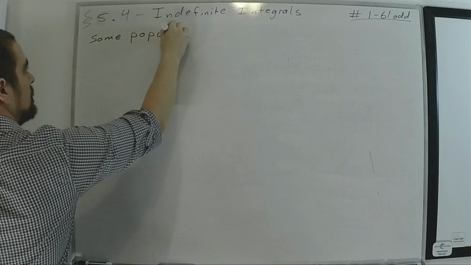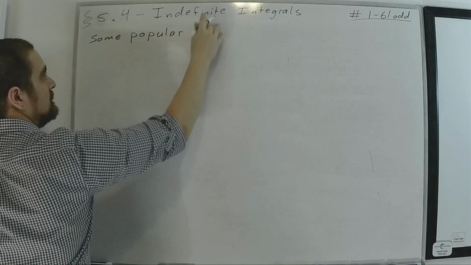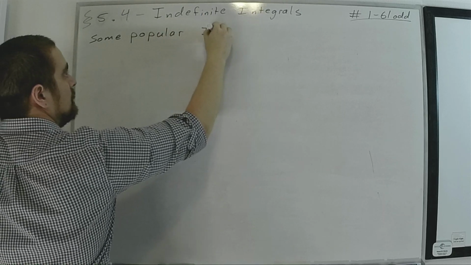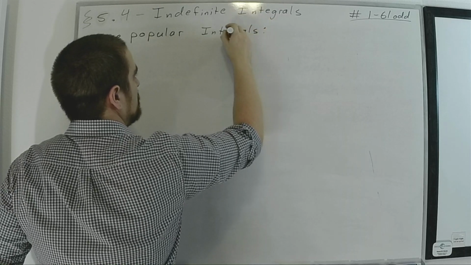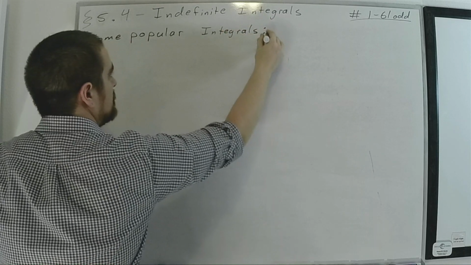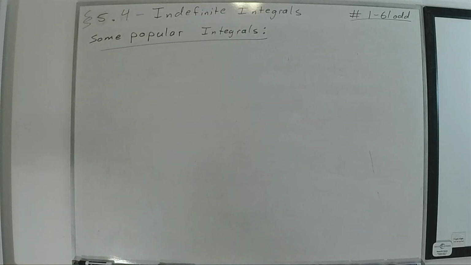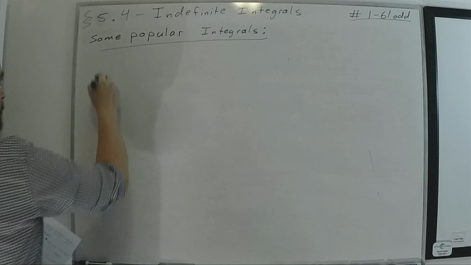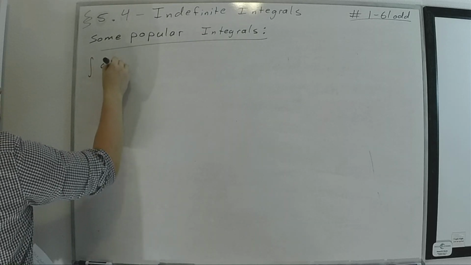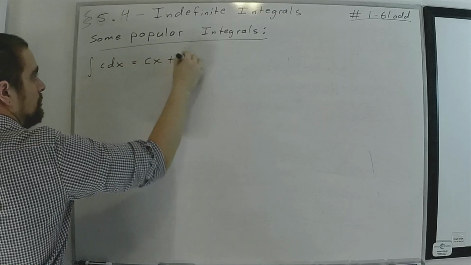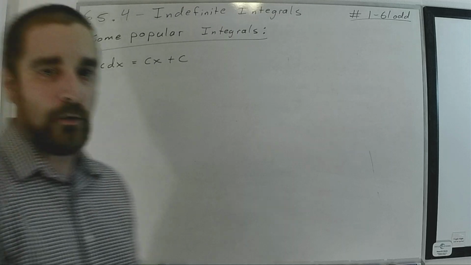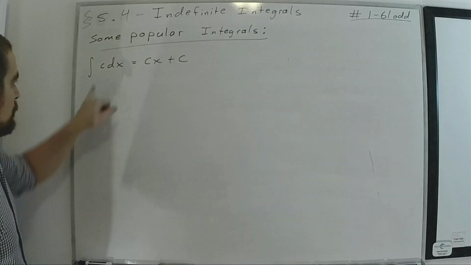So here are some popular integrals that we come across very, very often, especially towards the end of Calc 1 and especially in the beginning of Calc 2. These are indefinite integrals. They're not going to have an upper and a lower bound. I'm not going to number them because there's quite a bit of them, and you'll probably catch the vibe pretty quickly about what's happening here. We're just taking a general antiderivative.